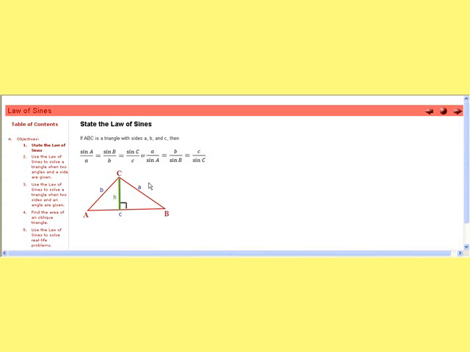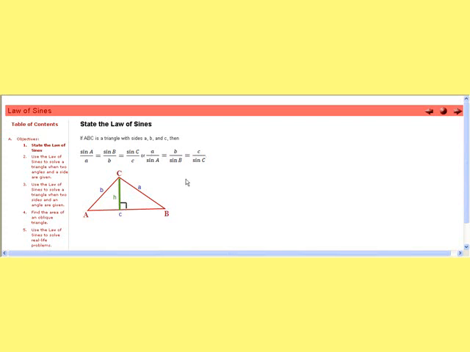Now this is an oblique triangle, and I have a height drawn down in this triangle, represented by the letter h, and I've done that because now I have some right angles, and I can use the sine functions to denote the sine of angle A, B, and C. Now, I won't be able to do the sine of angle C, but you could look in your book to see that it's basically the same thing. So for the purpose of this, let me just talk about angles A and B.